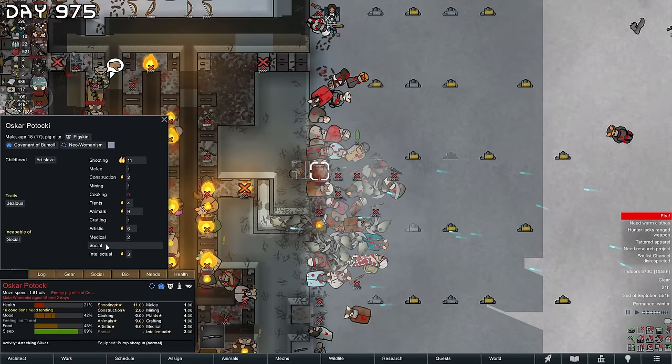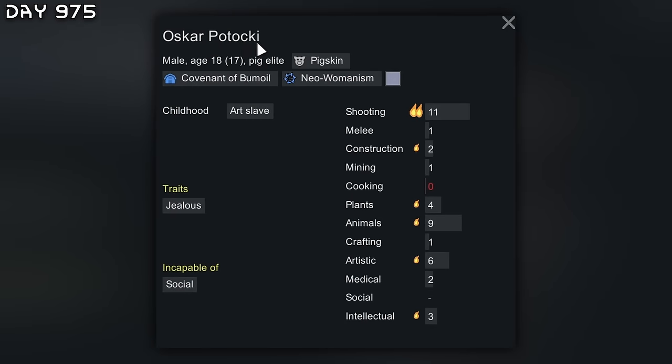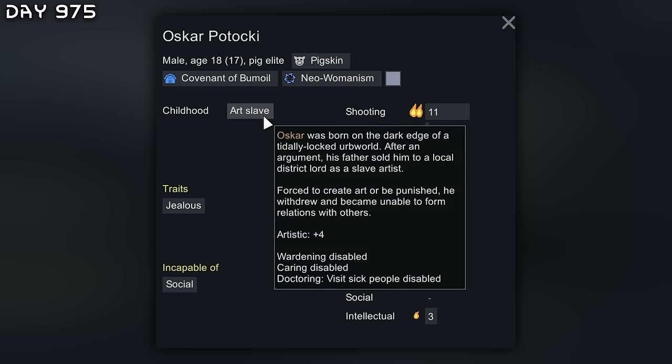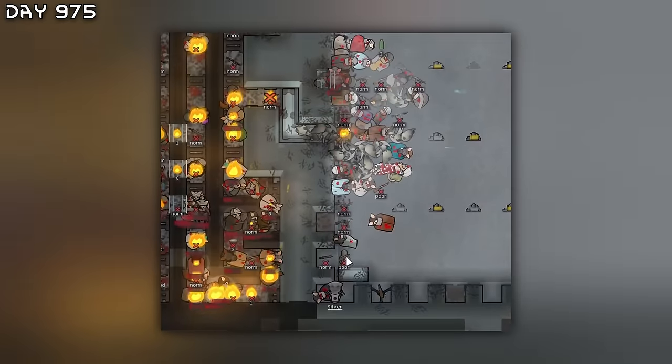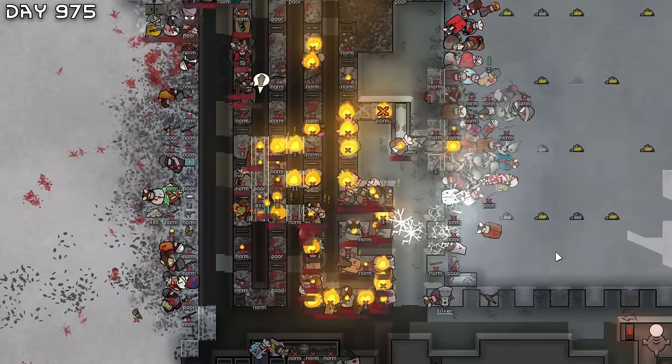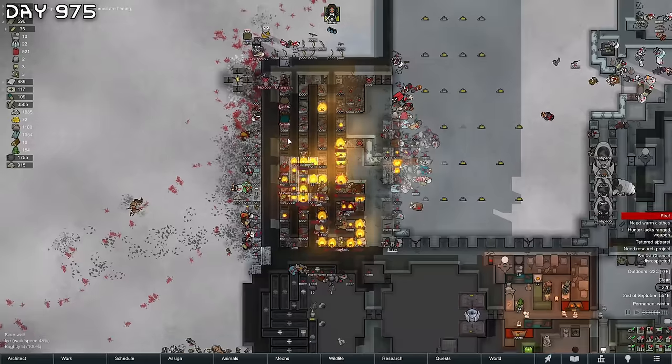Oh my, I found Oscar Potocci. I'm pretty sure this is the developer for Vanilla Expanded. Art Slave. Interesting. Well then, Oscar, unfortunately, you will die, you pig. You're trying to shoot Silver. There we go, pigs are fleeing.